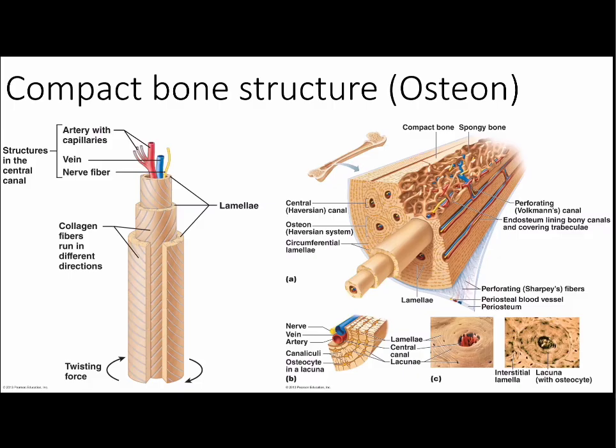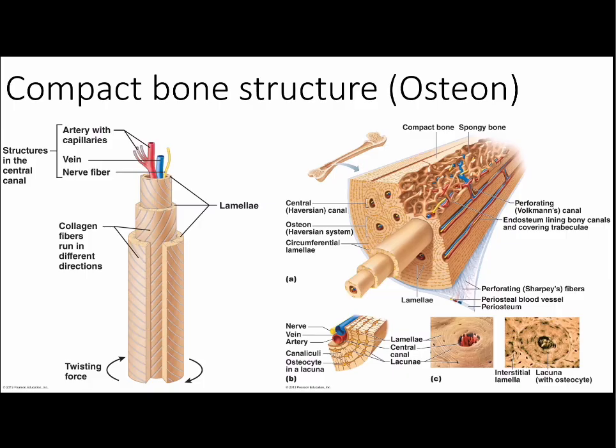So your canaliculi actually allow your osteocytes to be able to communicate with each other. Remember I said that your osteocytes sense stress and send signals? Well, they can do that because of these canaliculi connecting all of the osteocytes to each other. It's almost like the canaliculi allow the osteocytes to hold hands and communicate with each other in that way, which they wouldn't be able to do without the canaliculi because they're in little depressions or little pockets made of hard bone.